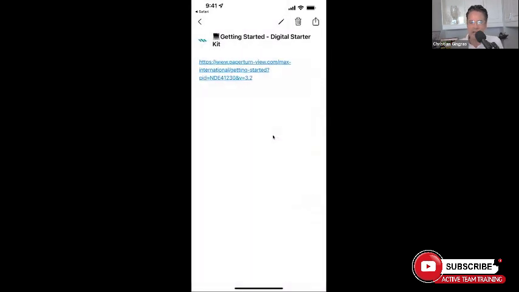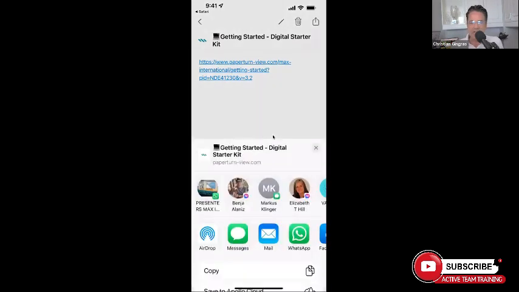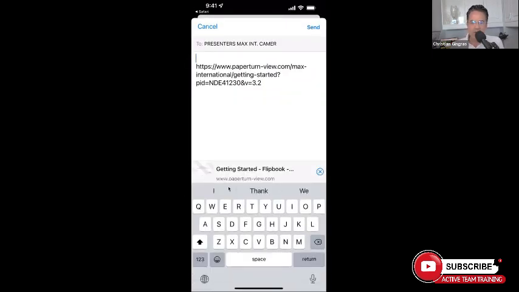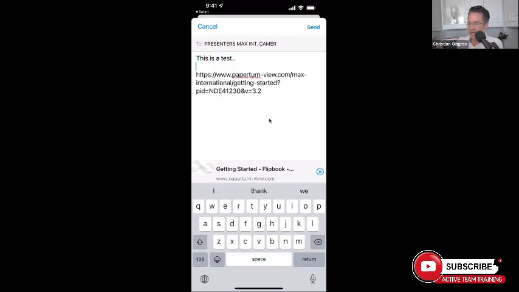For example, if you want to send that link to someone to download the book, obviously, different phones will have different buttons on the top over here. That happens to be the Apple phone. I know that you may have a different icon for a different kind of operating system based on the phone you use. The point here is I can turn around, for example, and send a message in the presenter group. Okay, so here's what I'm going to do. Excuse me. Oh, sorry, on my phone. I was typing. This is a test. Okay. And then I send.